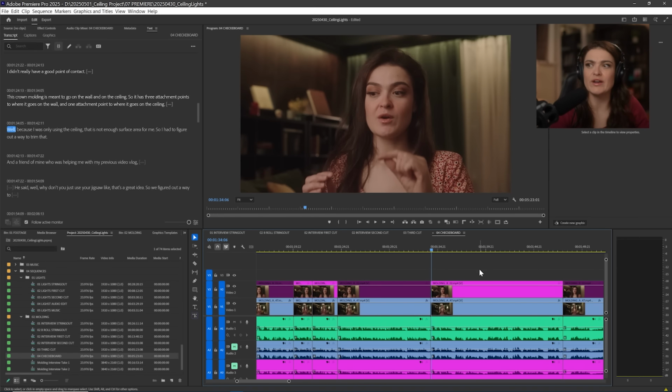You're probably wondering, well, why don't you just delete that audio? Since you're not using the audio from the camera, you're only using the audio from the external recorder. Deleting the audio would mean editing destructively. And say I needed it later for some reason. Why not just mute it? It's okay if it's there. It's just muted. I can always bring it back if I need to for any reason.